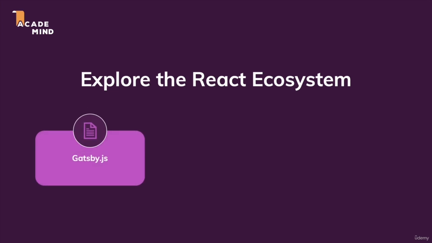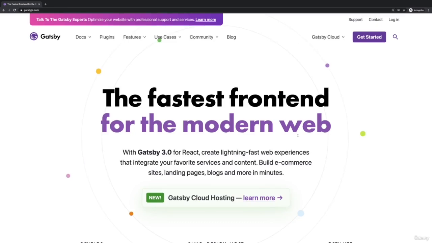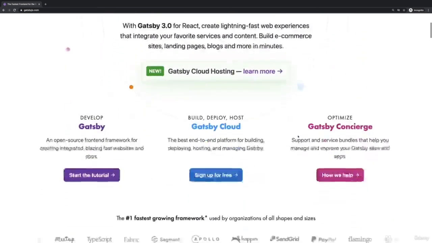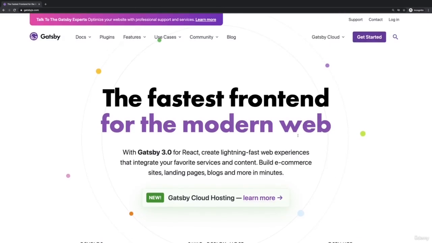exploring Gatsby.js. Gatsby is another library for React, which builds up on React, which acts as a static site generator using React. And you can learn more about Gatsby on their official page, of course, but in the end, Gatsby allows you to leverage your React knowledge to then produce static websites, which only consist of HTML, CSS, and JavaScript, but which are pre-rendered in advance so that search engines see what your users will see before JavaScript code is executed in the browser.